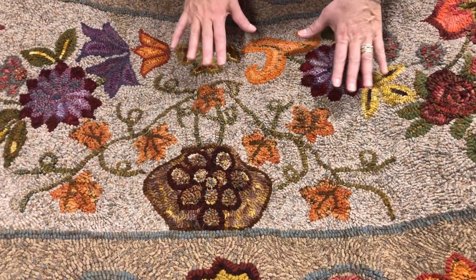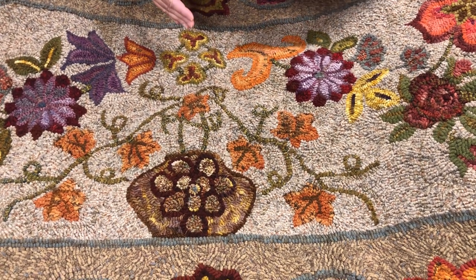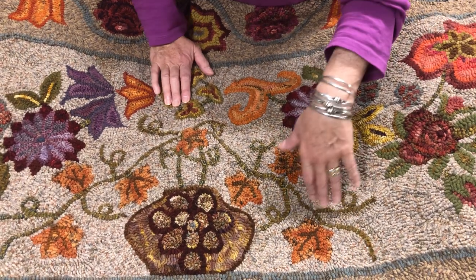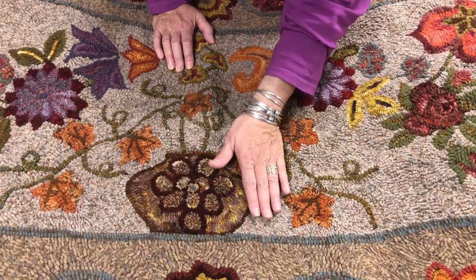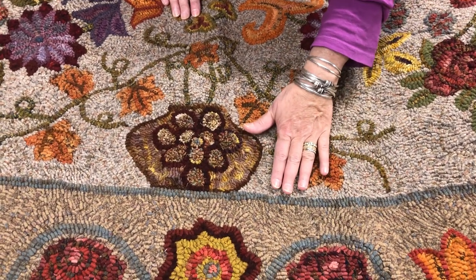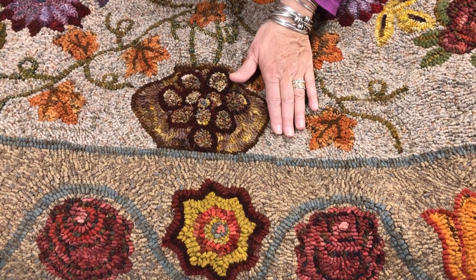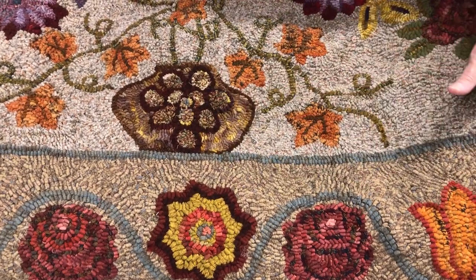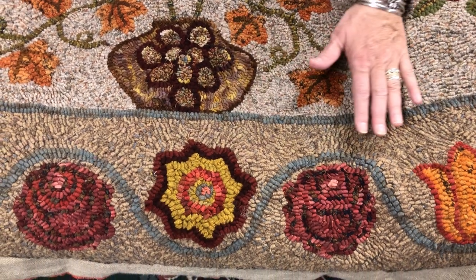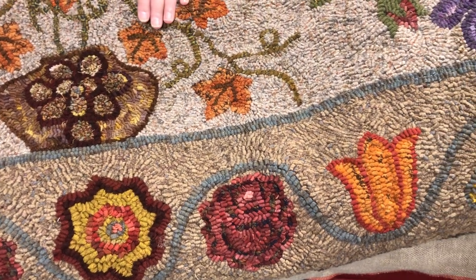And it's an interesting thing. Don't change your direction with the border. The border is an extension of your main rug. So as you can see, although I changed color, I didn't change my technique so that they complement each other. And by doing that and complementing each other, it makes a more uniform looking rug. It also accents what you want to see and lets the background sit down.